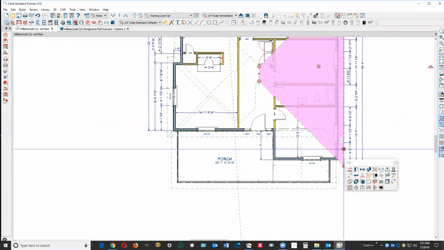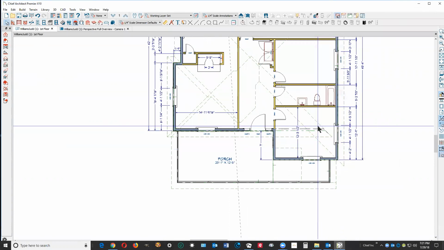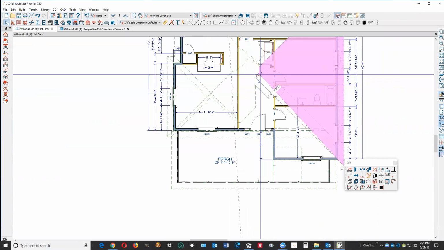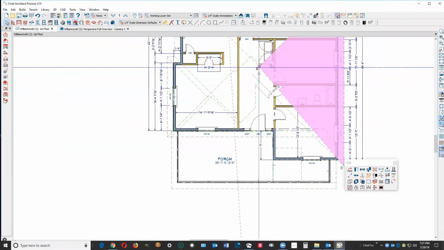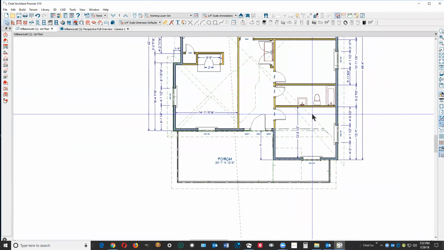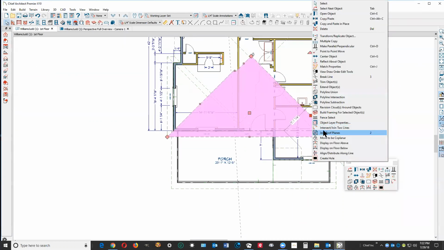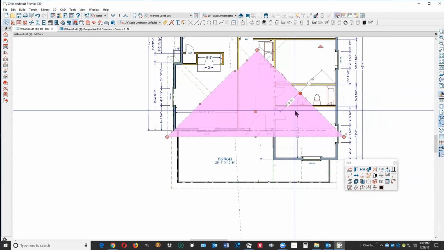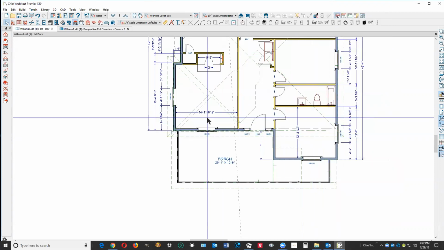And this, who knows if that's supposed to be there or not. I am going to get rid of this break up here so that it just makes a triangle. And then tie this edge of this roof plane and see if they won't tie together. That makes structural sense to me. Yeah, that worked pretty well.